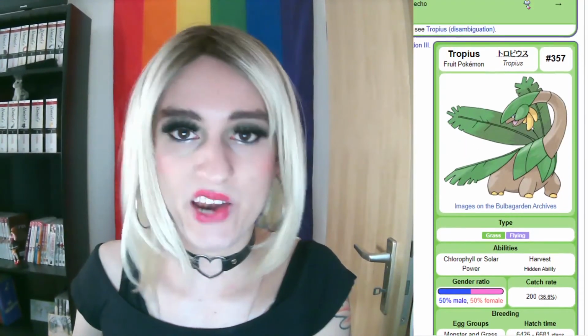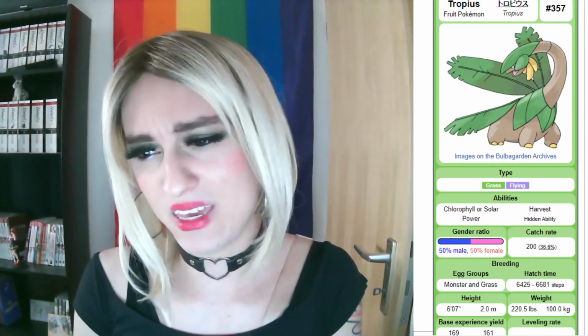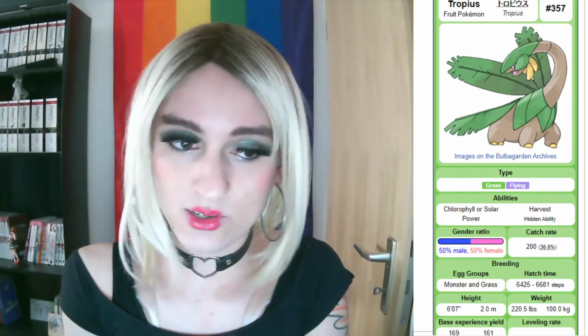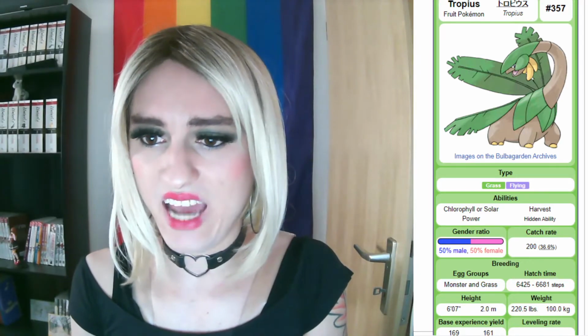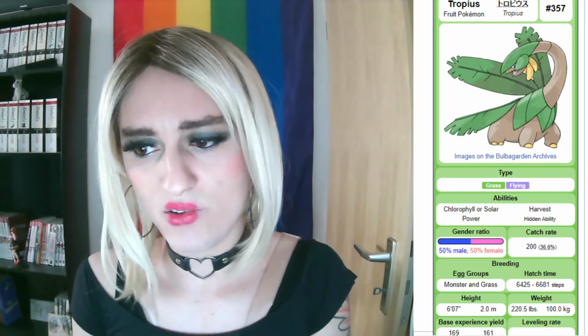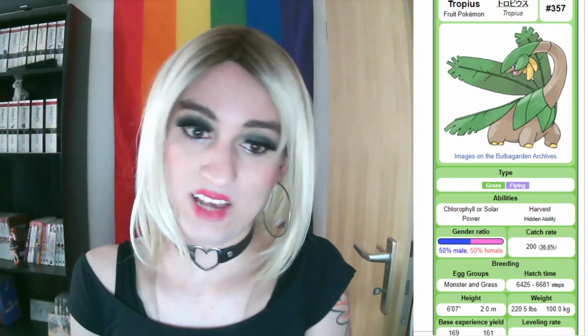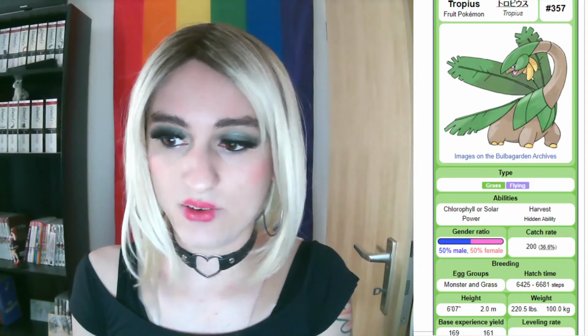Tropius, the better Meganium. Now why, you ask, is this better than Meganium? Easy, it looks more like a dinosaur. Dinosaurs are cool. I think the color scheme is more fun, like an actual tree, brown and green. The palm leaves on its back look majestic. It's a flying type, just super fun, flying grass.